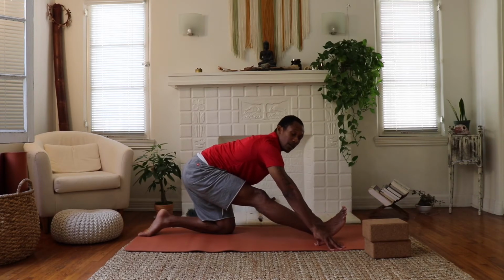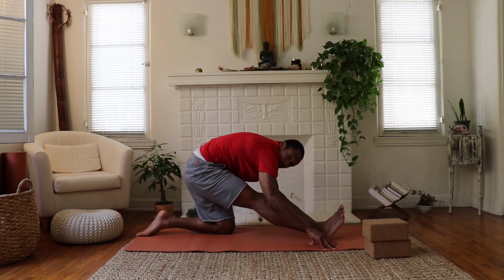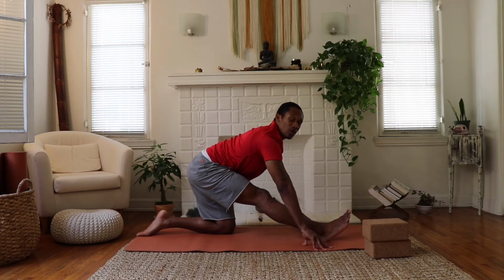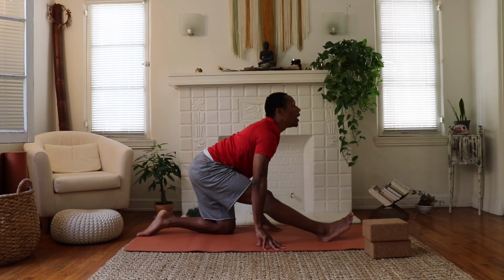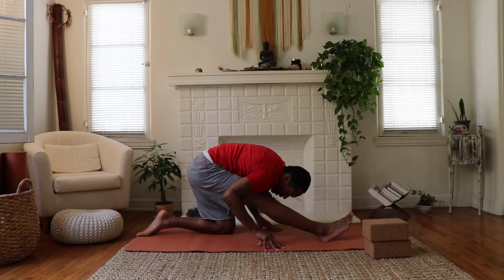All right, stay right here. And make sure you're not rounding the spine. So from here, lift the chest up, find length in the torso. If you need to bring your hands closer to you, you can. Take a deep inhale, send the chest forward. Exhale, lengthen the torso down. And then drop the head down.